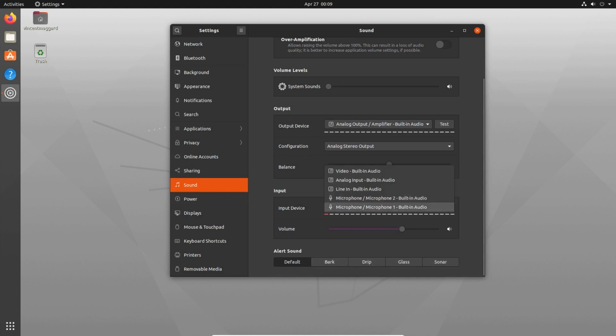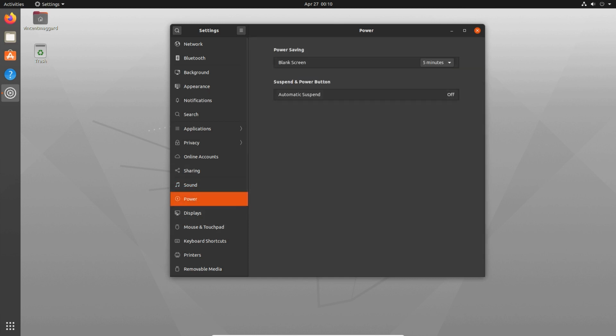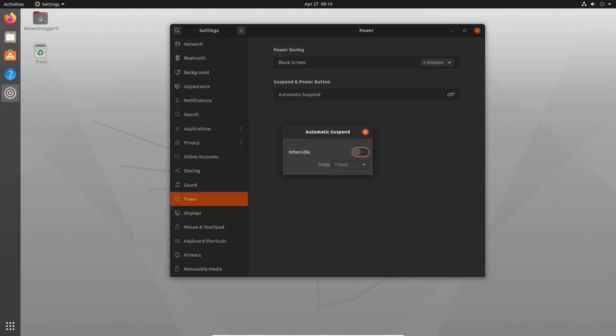Over here, we've got audio settings, and there you go. Looks like these are all settings coming from the VM, and nothing's really passing, but that's fine. Then you've got settings down here, and so that's interesting. Automatic suspend, so this is the power stuff, so we can turn this on.